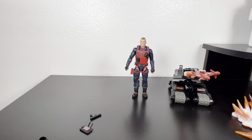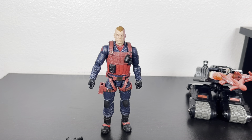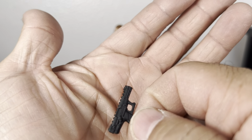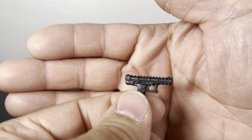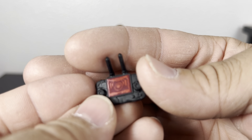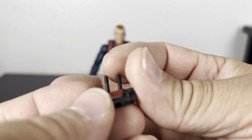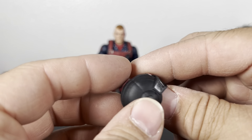Now on to Scrap Iron, which I've been waiting for. Zooming in a little bit closer — he doesn't have much for weapons, just a nice little side piece, a small handgun. It does have peg holes for effects, which is actually pretty good — nice and simple. He also comes with his remote for the armor drone. It has a little screen on it. I wish they would have done a little bit of silver or some color on the control so it could stand out — it has antennas and a nice little pad. He'll hold it in his trigger fingers.